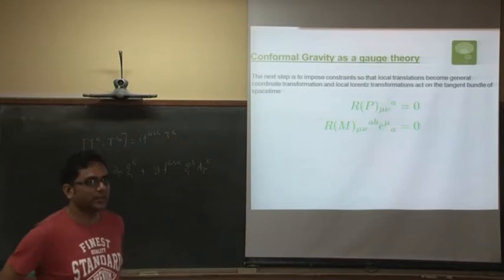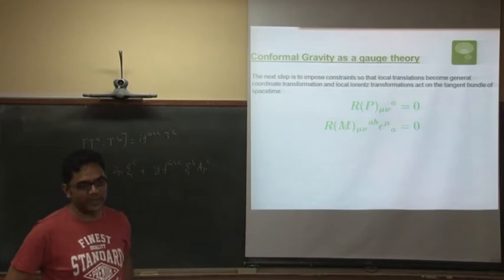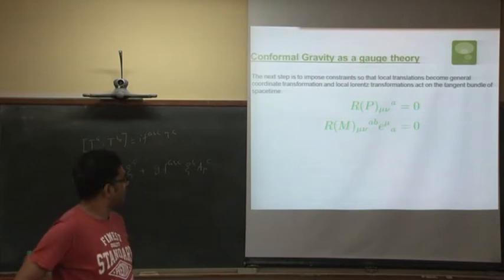Like the dE plus omega E? Yeah, this is the torsion. So the field strength associated with P is the torsion. Is that the equation? Yeah, that is the equation. And the other equation is d omega plus... What is this?